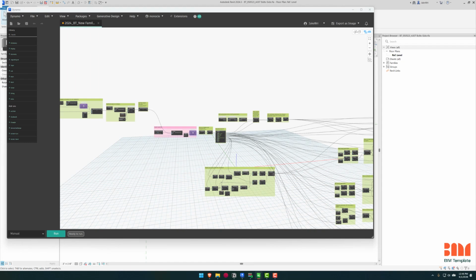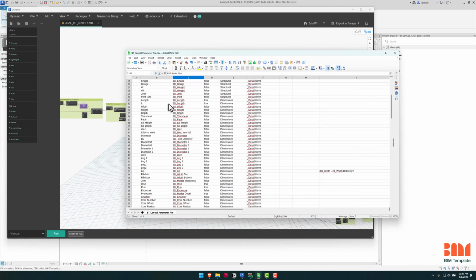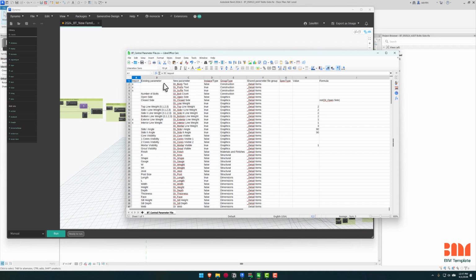Essentially we create this Excel file that has all of the information. We have a checkbox for whether this is going to be an import. So we have the Dynamo set up so that it'll check if we have an X here. That means it'll automatically be imported no matter what. We've told it to import this no matter what, so we want to have these parameters loaded every single time.